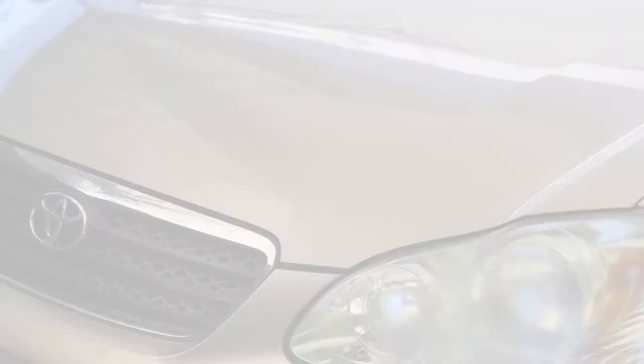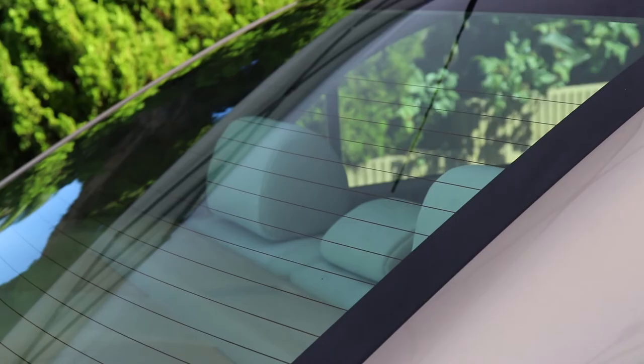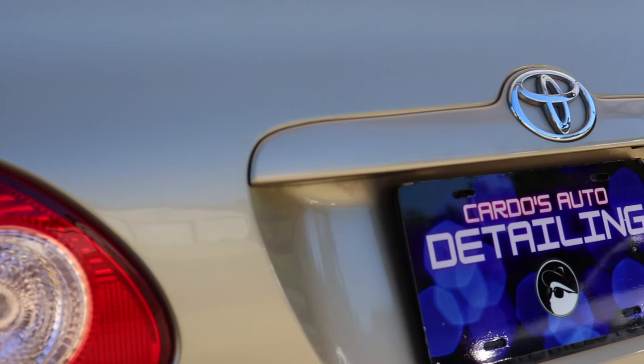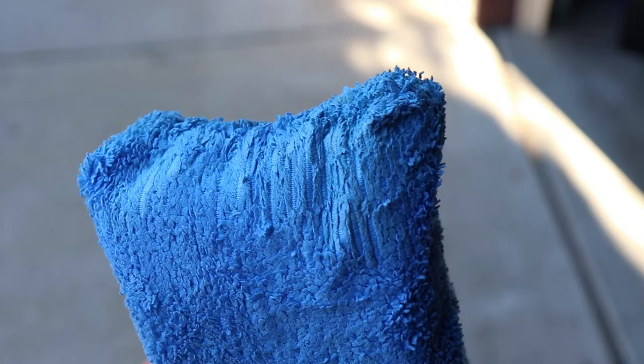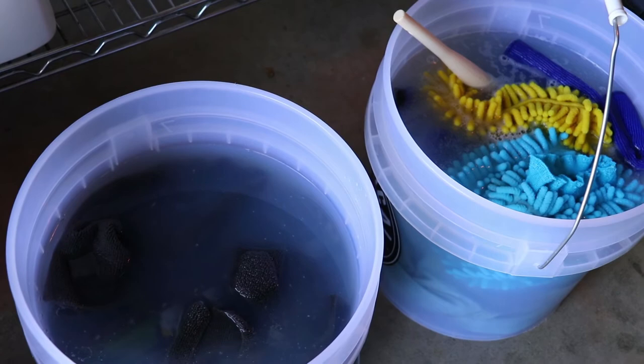And there you have it folks, a decontamination detail. Hopefully this video was helpful for anyone new to detailing or looking for more information on how to address their vehicle with similar issues. Tree sap is really difficult to remove, so hopefully this sheds light on the subject. I enjoyed working on this detail because I don't really get a lot of hammered vehicles with many problems to solve. One last thing before I end this video — for my detailers, if you are going to use sanitizer for tree sap removal, just remember to toss away the applicator or towel used because gel sanitizers crystallize when they dry up, pretty much killing the applicator. Also, soak your towels in the correct detergent to remove the waxes, polish, and ceramic spray chemical to ensure that they don't cake up your towels.